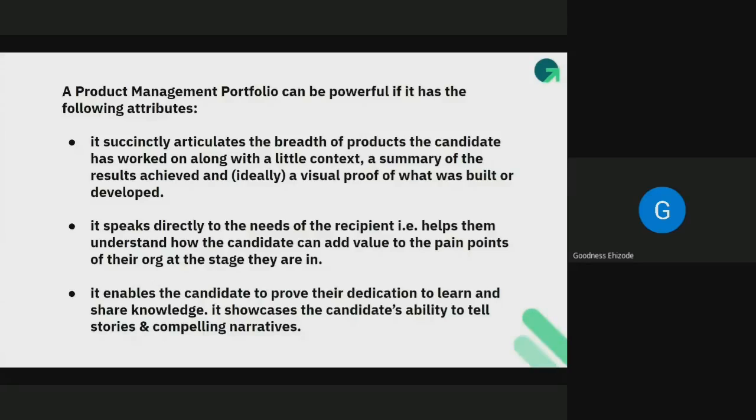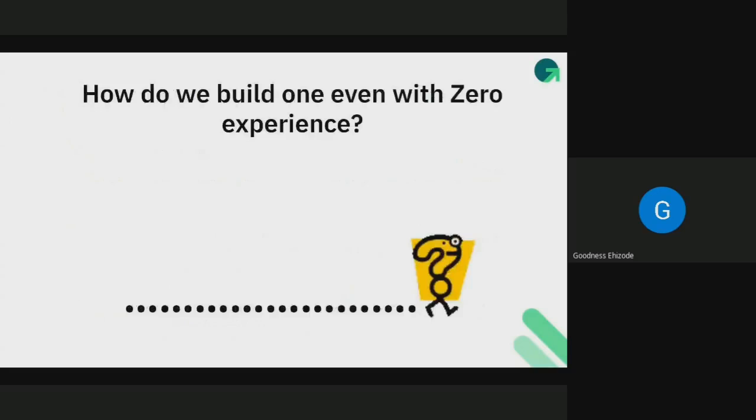You might not be able to communicate all of that information, but with your portfolio, you can say, oh, this is what I have, a community. This is my brand. This is all that I have been able to teach. These are the number of people that I have impacted, right? So you can do all of that with your portfolio as well.